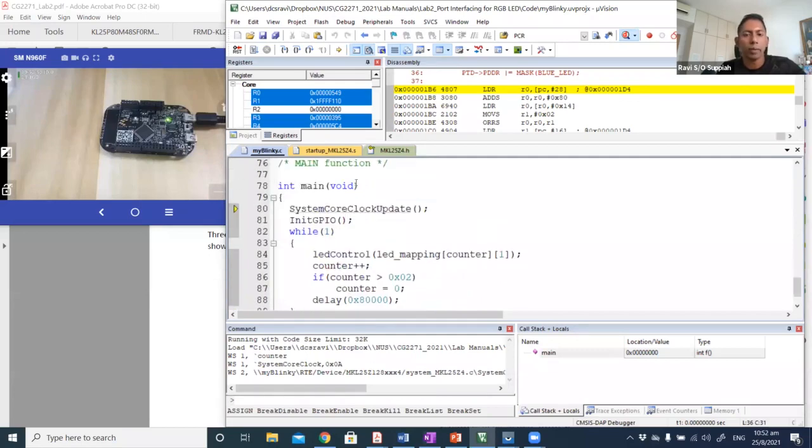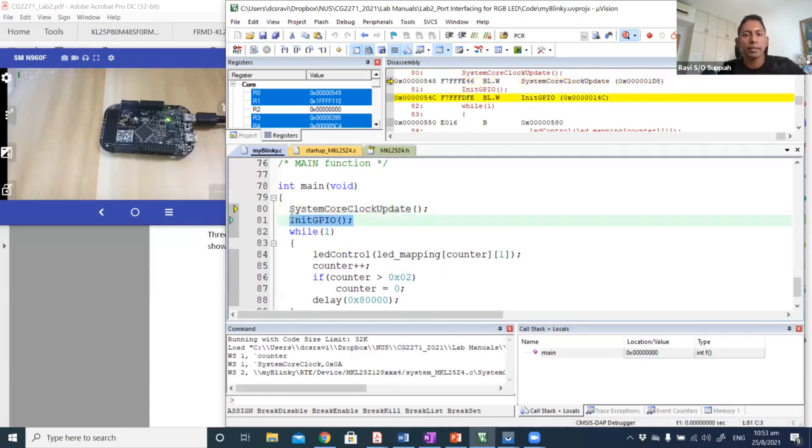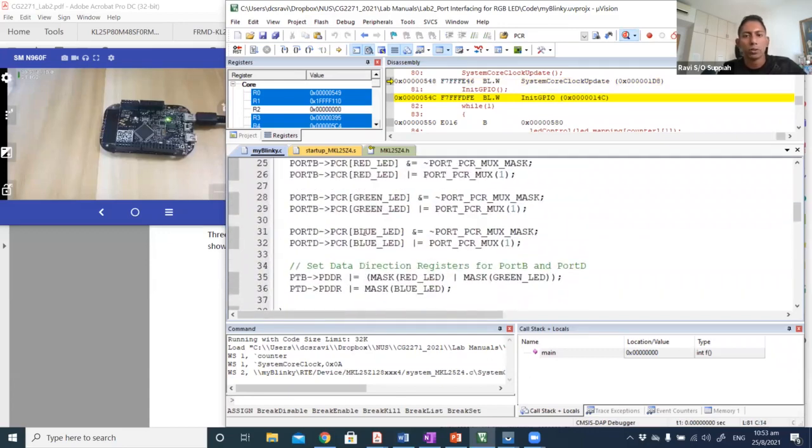You have a main program, and you first need to call this function called SystemCoreClockUpdate. This is by default the first function you must call to make sure that the clock is set up correctly. Subsequently after that, there is the init GPIO function, which is what I showed you just now.